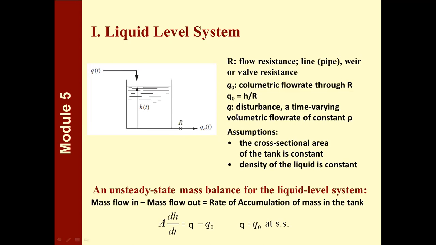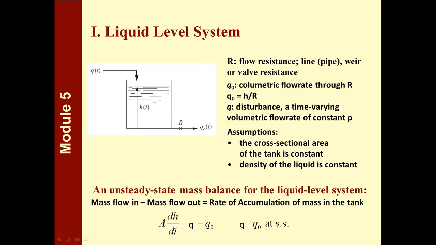Now, since the systems that you will encounter later on in the industry are all not in steady state condition, there will be at some point a condition wherein the particular process variable will be experiencing what we call unsteady state. So in this case, we will perform an unsteady state mass balance for our liquid level system. In this unsteady state mass balance, the rate of accumulation of the mass in our tank is equated to the difference in the mass flow into the tank and the mass flow out of the tank. So this is your representation for that.